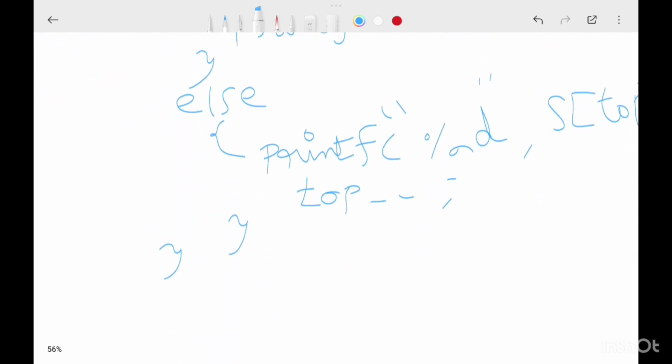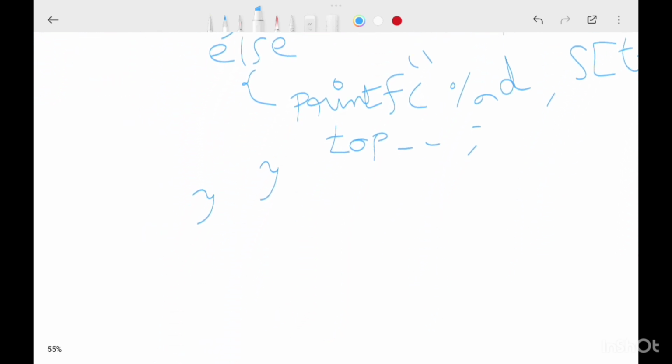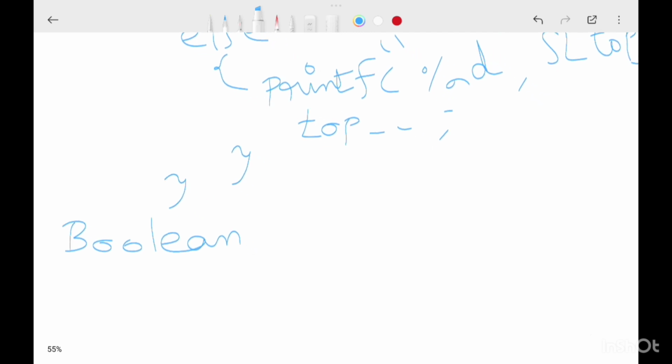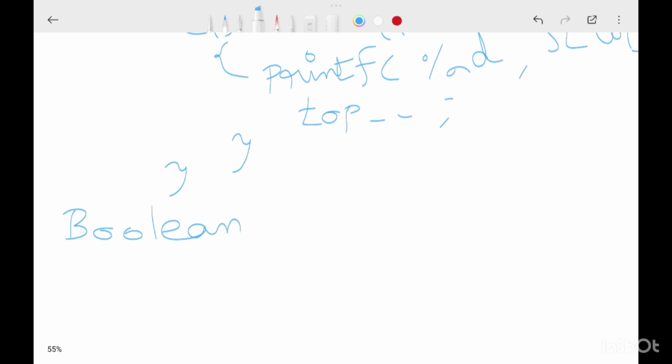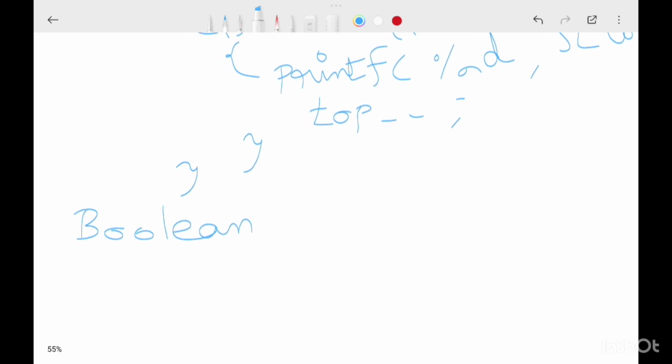So now isEmpty and isFull. Since these will return true or false, the return type of isEmpty and isFull should be Boolean.